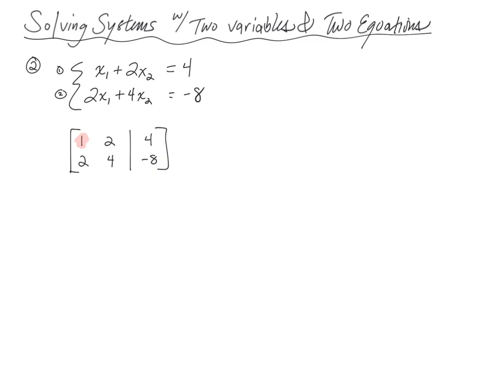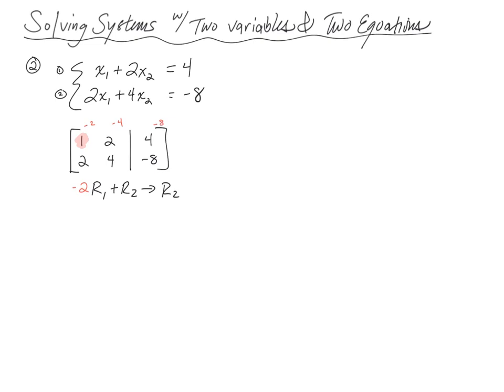Fantastic. And we need to get zeros underneath that 1 now. So we know we will be having a row combination because that's how you get zeros. So row 1 plus row 2, and we're going to replace row 2. And I know I'm going to multiply row 1 by negative 2 because that's the opposite of the number I'm trying to turn into 0. All right, so let's multiply row 1 by negative 2. That'll be negative 2, negative 4, and negative 8.